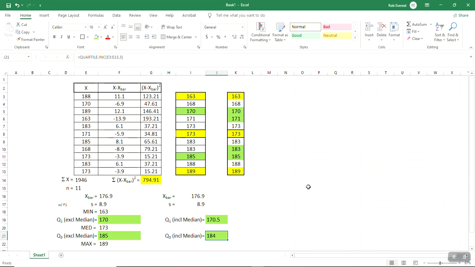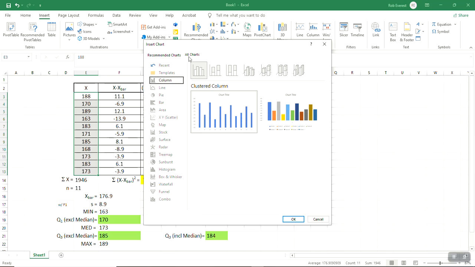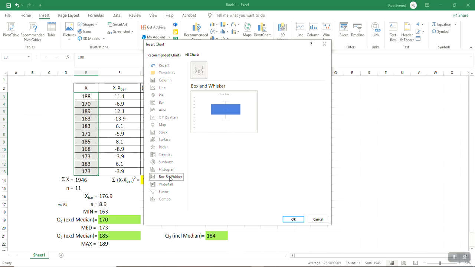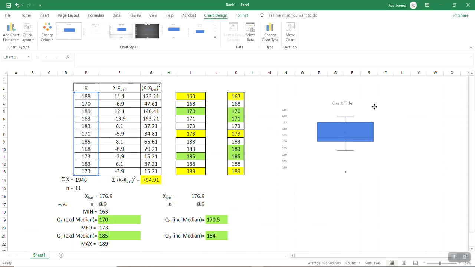If I wanted a box and whiskers, the only problem with Excel is it does it in a vertical format. So if I grab the data and I go to insert and I click recommended charts, you have to click all charts to drag down to the box and whiskers, and I'll say OK, and it's going to plop it right here, and you'd have to hover over those values to see what they are equal to.